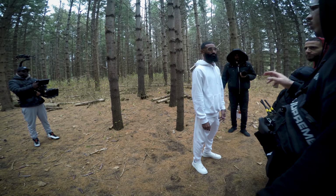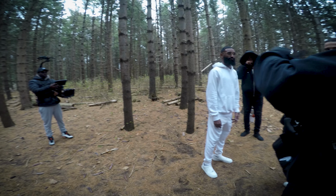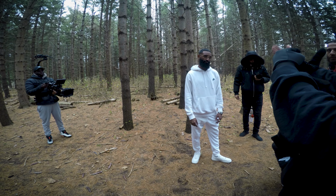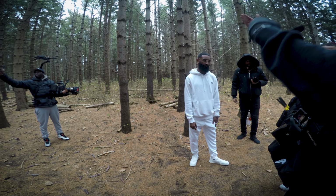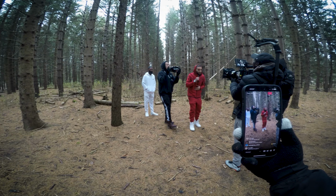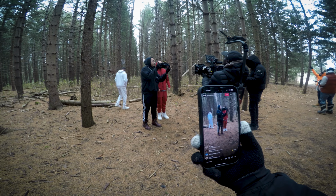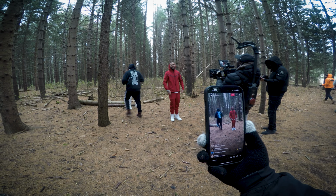So let's have both of you in it. What we're going to do is play with foreground. We're going to have one guy close, performing up close, and then whoever's in the background, in the far back, just walking back and forth. Have Mac just a little bit closer to the wood, just before it gets too bushy. Yeah, right there. It looks like a Power Ranger. I can't lie.